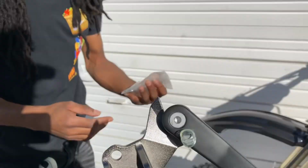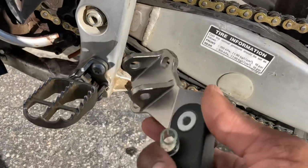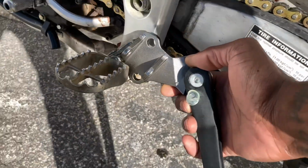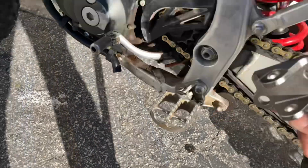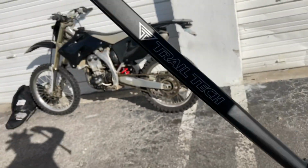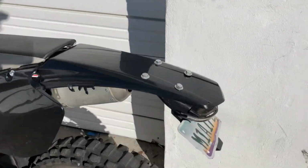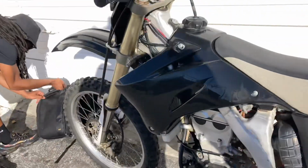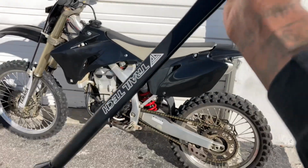Okay, so I'm going to put the kickstand on it. So I think this mounts up like, okay, boom, right where you said, right here. Okay, yeah, that's just cool. Yeah, y'all, last thing he needed is a kickstand. He got it right here with him too, y'all, I'm not going to lie. A Trail Tech kickstand, man. That's the last thing he's missing. He got everything for the street legal conversion, headlight, the plate, just need that kickstand.